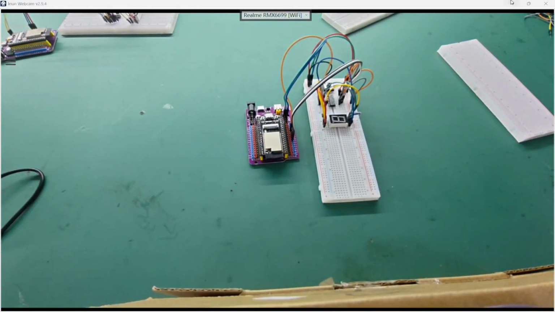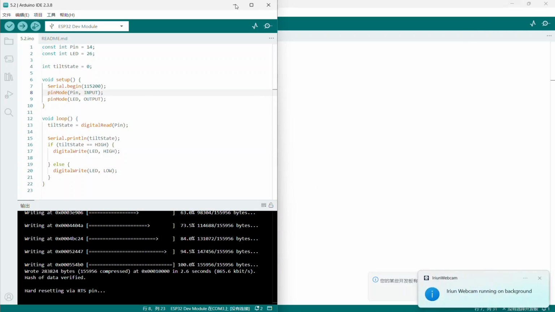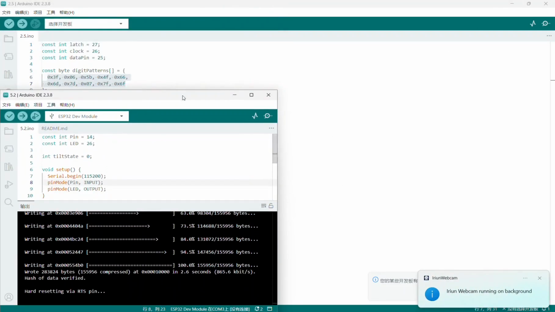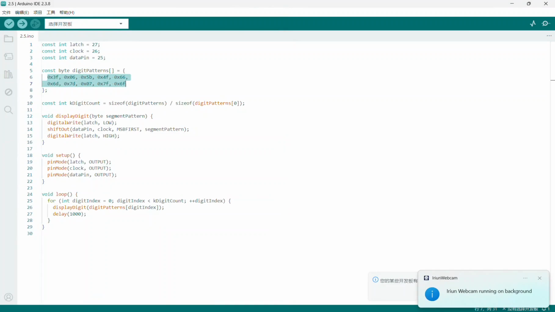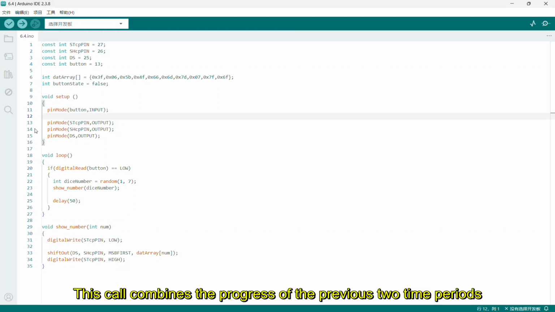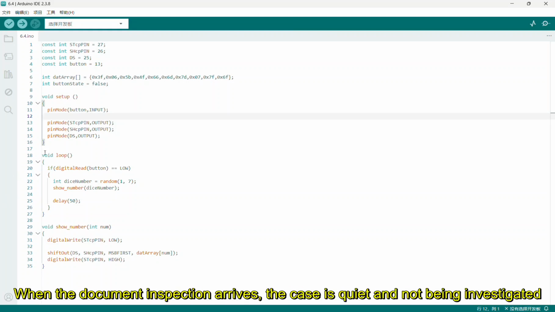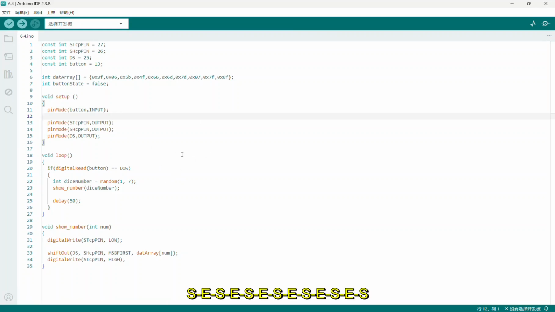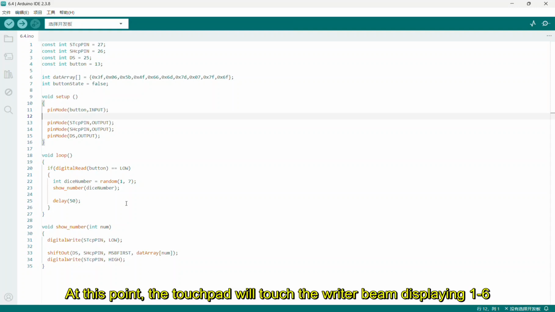When the document inspection arrives, the case is quiet and not being investigated. SE. The first warning of virgins in E-16. At this point, the touchpad will touch the writer beam displaying word 6, simulating a retalk of a blinking head.